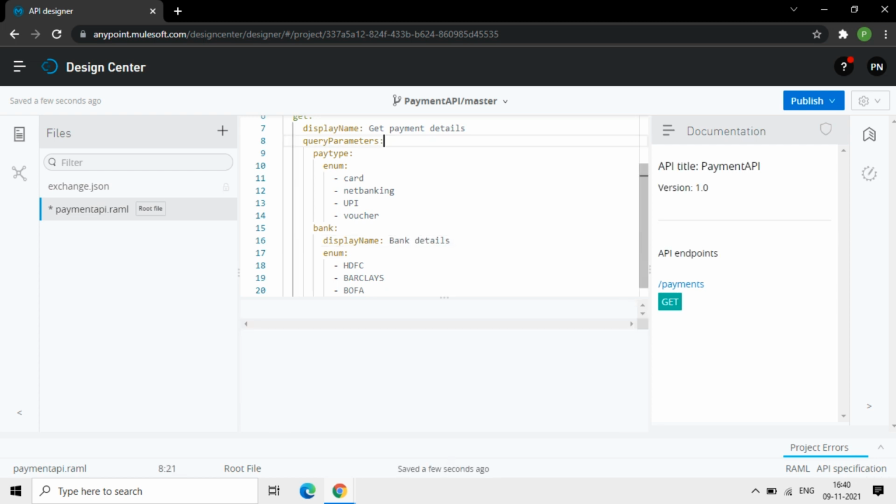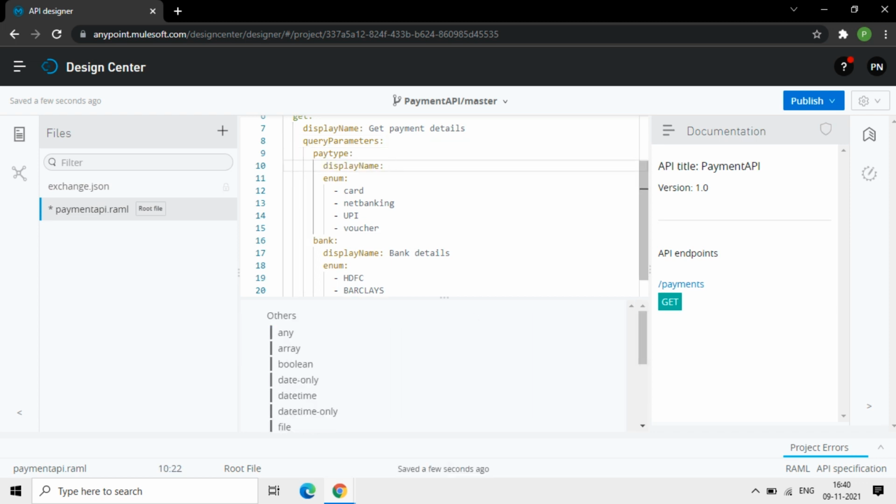Here also for payment type, we'll have a display name, payment type, so that when the developer sees that, he can understand why we use this query parameter. So it's easy to read.